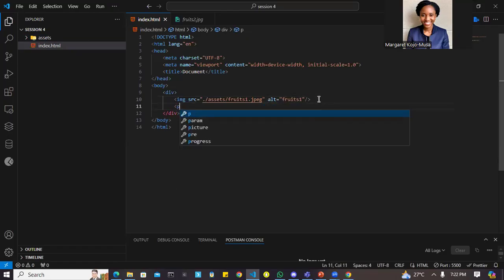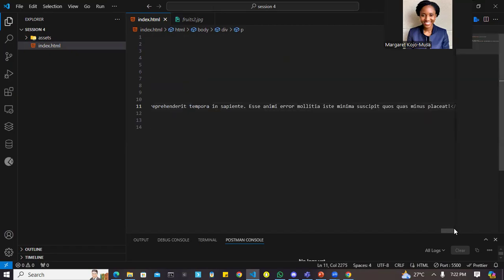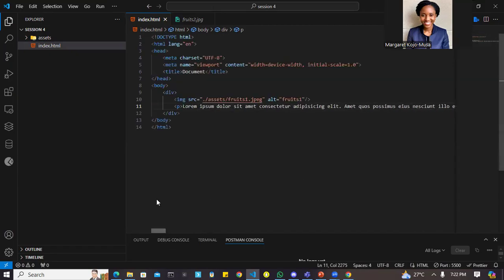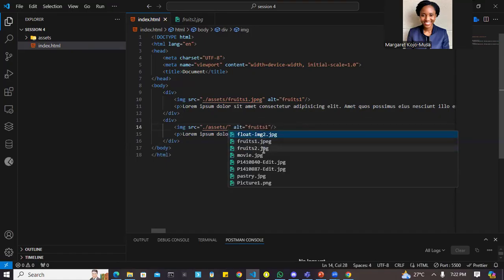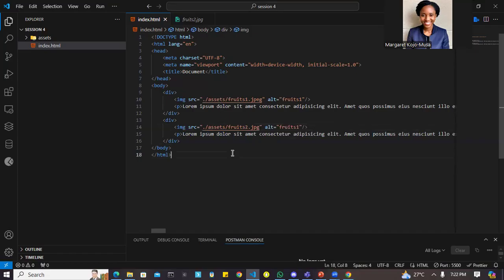And I'll add my paragraph with some words here. I can duplicate this and I'll just have to change my image here. Also, we have width 2 here.